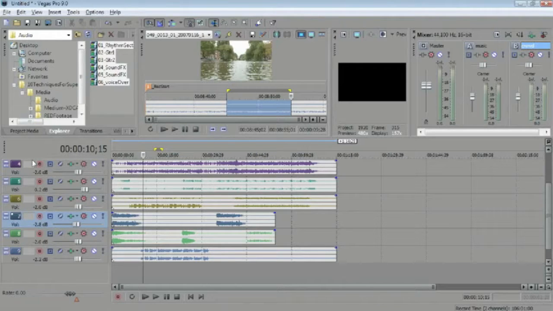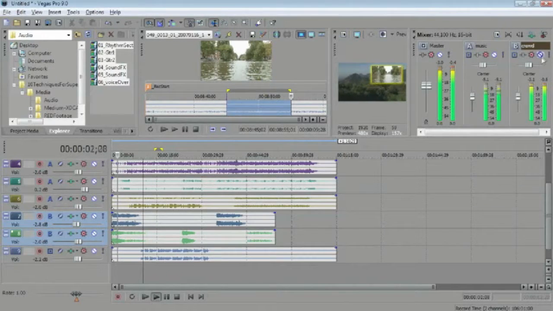And now I can route these tracks using my bus routing assignment buttons to the appropriate bus. I can do them one at a time, or I could select two of them and send them both to that bus. Let's send these two tracks to the crowd bus. And now when I play this, there's the crowd. I can mute the crowd completely. I can have the music coming in and so forth.